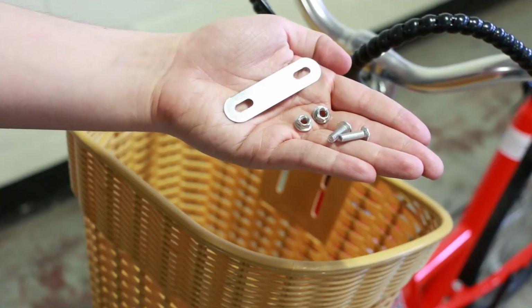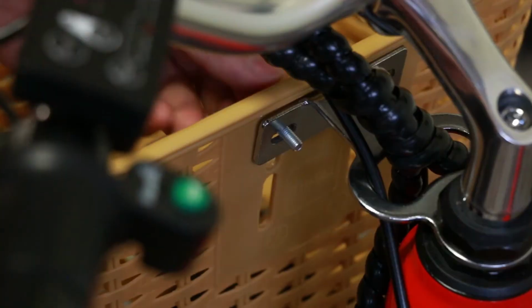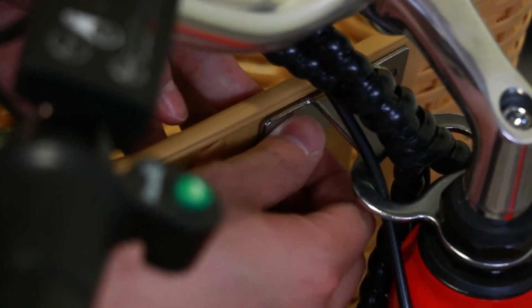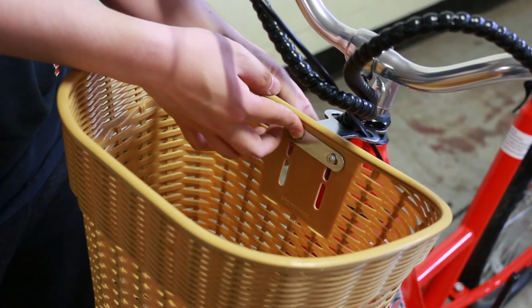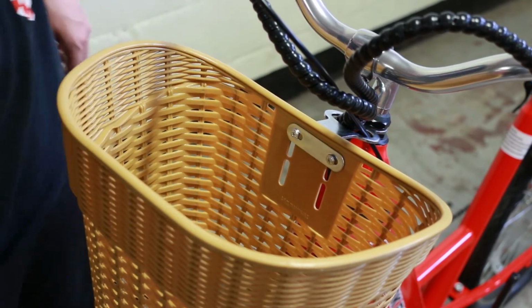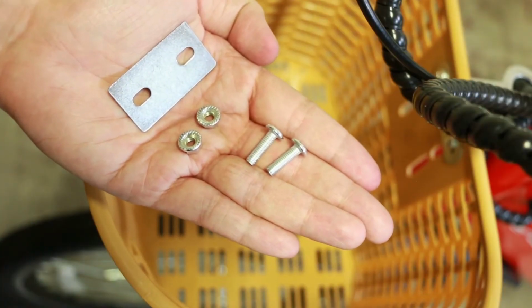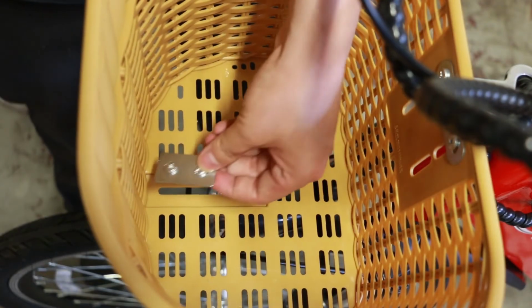Retrieve the rounded metal plate and 2 nuts and bolts from the bag of parts. Holding the metal plate in place, feed the bolts through the basket and secure with the nuts. Retrieve the square metal plate and 2 nuts and bolts from the bag of parts. Feed the bolts through the metal plate.